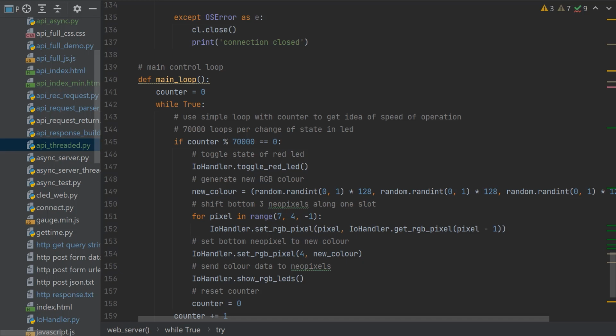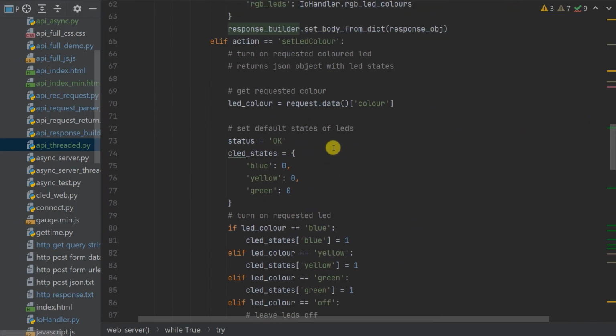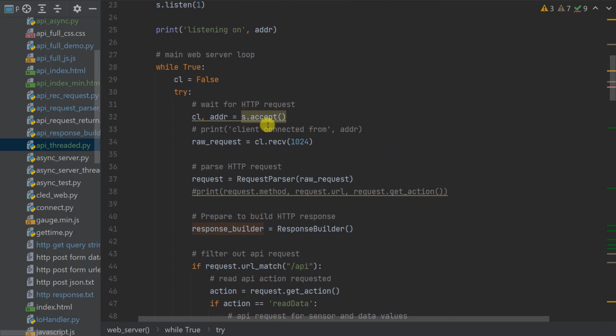So with this multi-threaded example then, we do still have a slight bit of inefficiency. So our main control system is running and using the full potential of that core. But if we think about our web server then, we're back to that idea of the blocking code. So our core is really going to be sitting doing nothing at this line of code here, where it is in effect halted until we get the next HTTP request coming through. And again, the time it takes to handle the HTTP request and the time in between HTTP requests means that most of the time we're going to be sitting here doing absolutely nothing, and that of course is wasting some processing power.